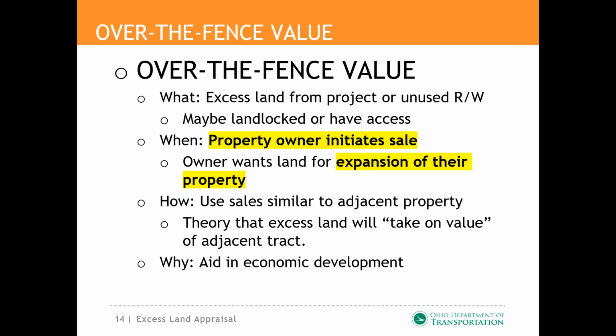And so what you end up having is, let's say there's a 100-acre farm adjacent to our half acre of excess land. The 100-acre farm is worth $5,000 an acre, and our excess land of half an acre would also be worth $5,000 an acre. So if you do the math there, it ends up being about $2,500 is the value of our excess land, half an acre at $5,000 an acre. So that's how this approach works. And so what you're really doing is you're finding comparables to that 100-acre farm.